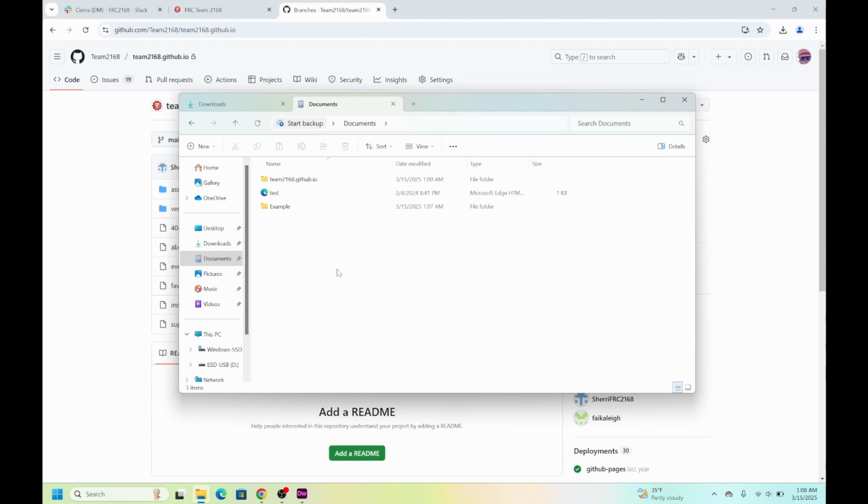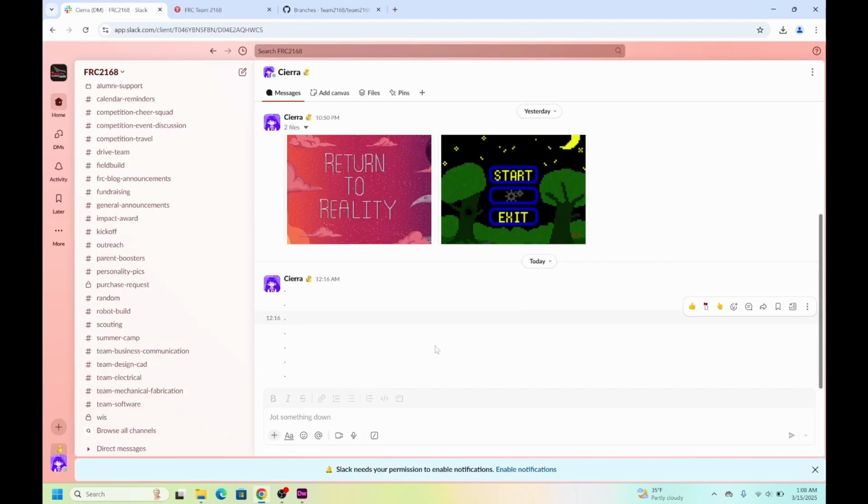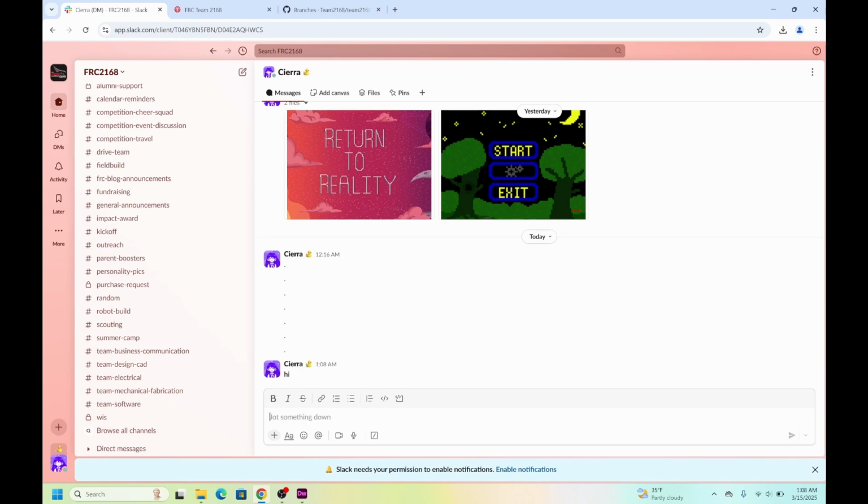So it's basically markup, and markup is just kind of a language and a grammar that styles text at its most basic form. So in Slack, we also have markup. If you use 2 asterisks on either side of some text, it'll make it bold.